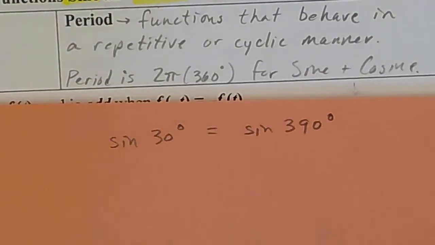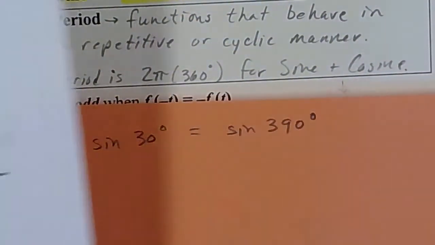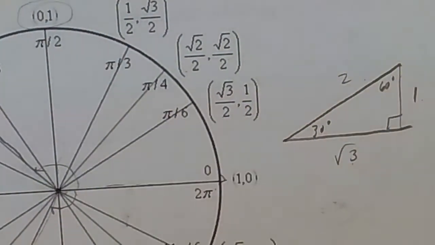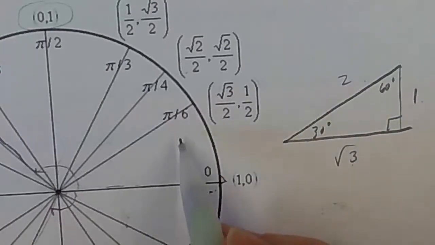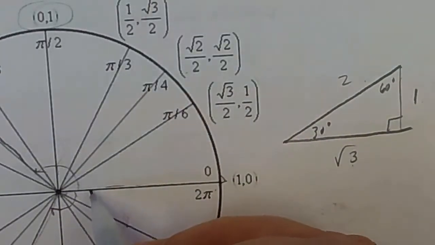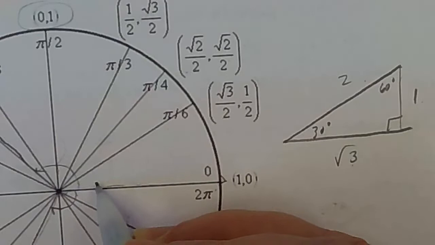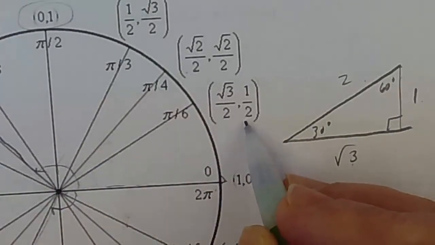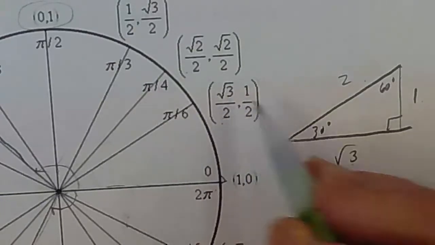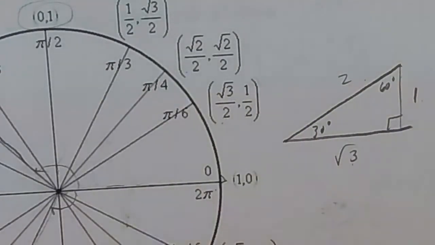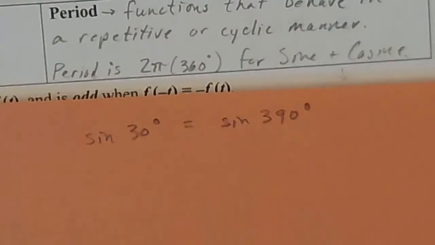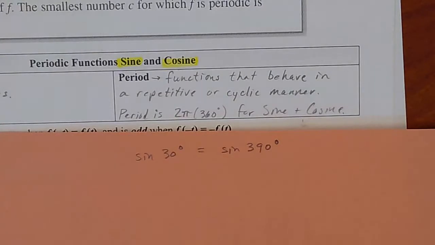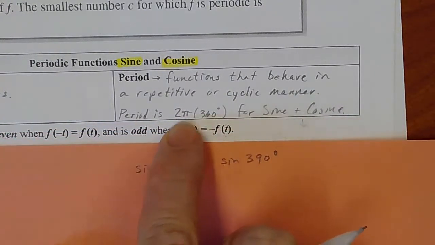If we look at this unit circle, 30 degrees rotates right here. Okay, so there's 30 degrees. 390 would rotate all the way around to 360, and then there's an additional 30 degrees. So they both fall at the same spot and use the same coordinates. They would have the exact same answer when we do y over r. So that's the idea of the periodic nature. They start to repeat themselves every 360 degrees, or 2 pi.